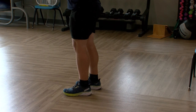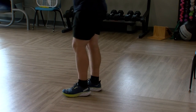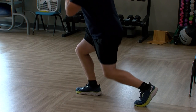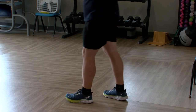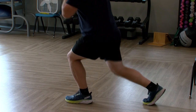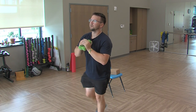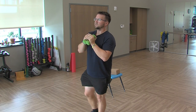Keep going. Doing great. Three, two, switching feet, left foot staying planted, bending both legs here. Step back, keep that chest up. Really again, stepping back, as far back as you would like. Can be a big step, could be a small step.